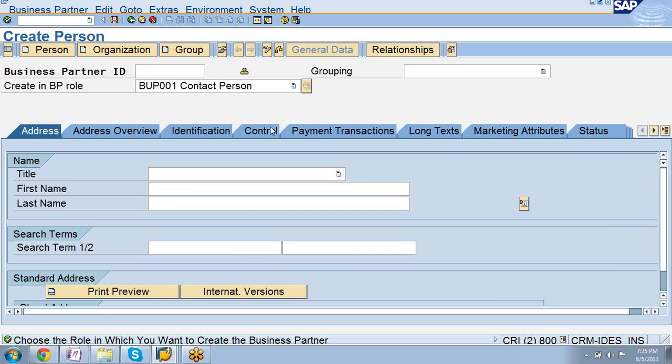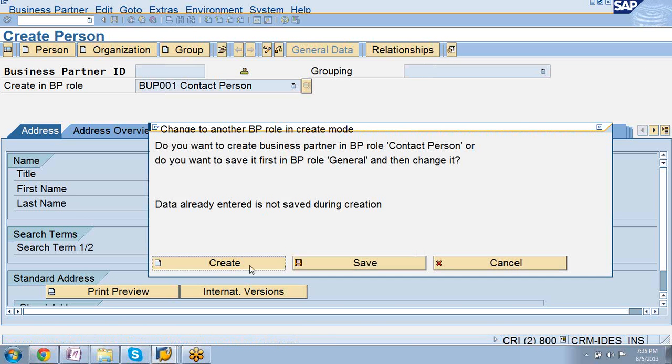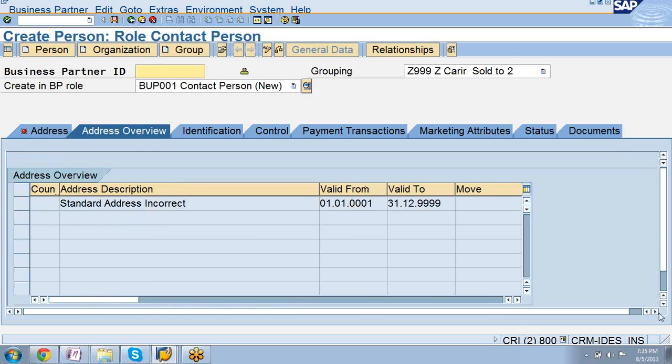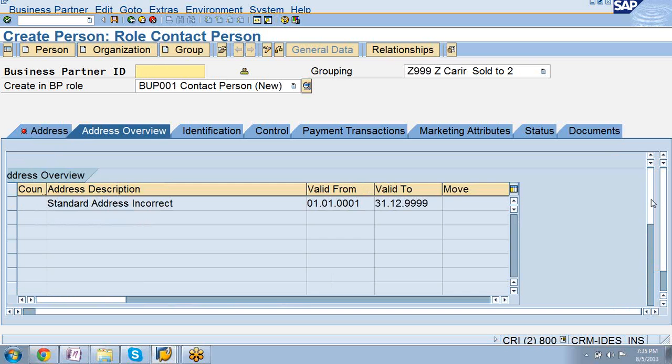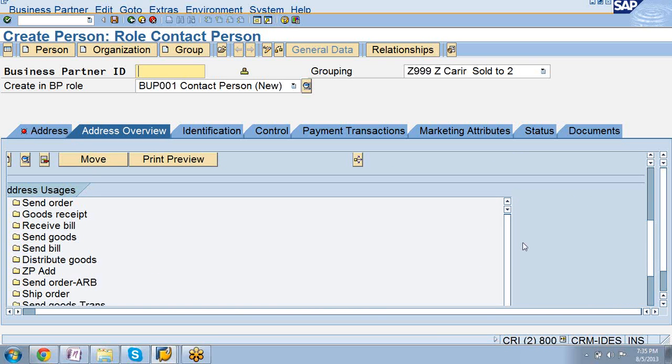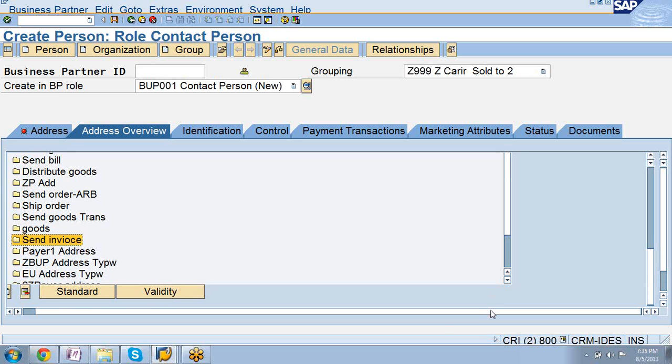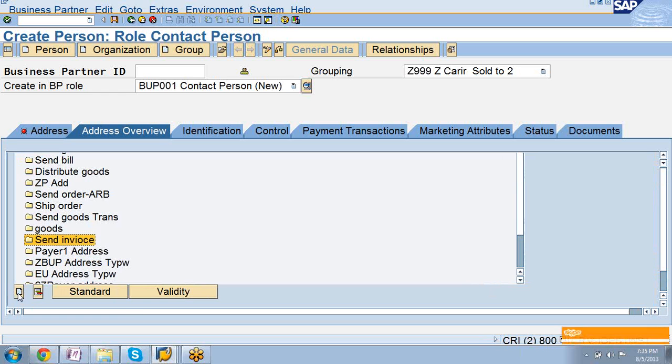You can select even contact person, click on create, go to address overview, come to address usage. You can see this, send invoice. You have to select that folder, then down below or top, both the areas you'll find something called create invoice.